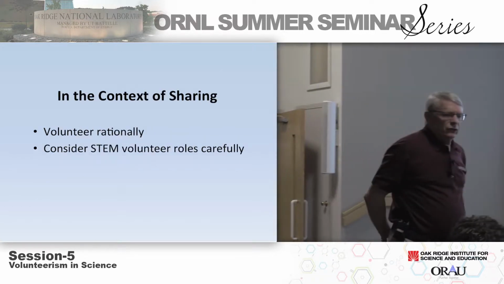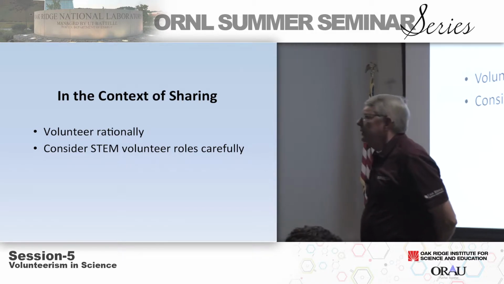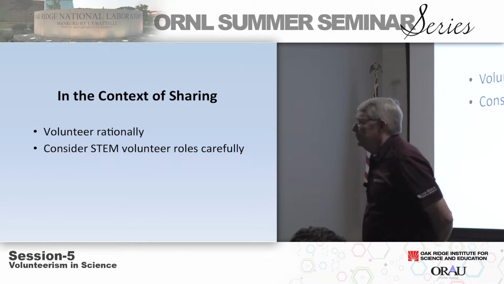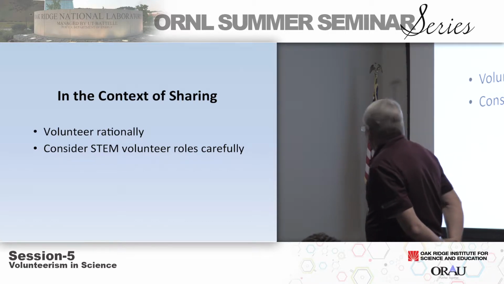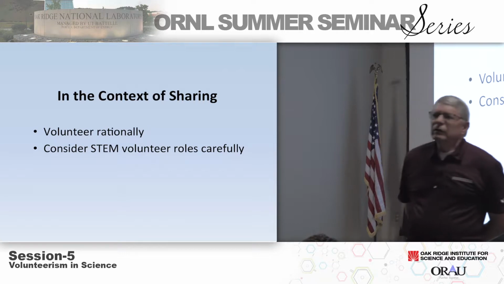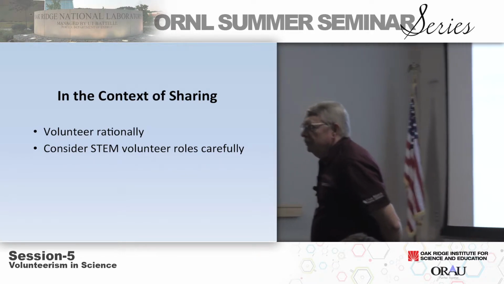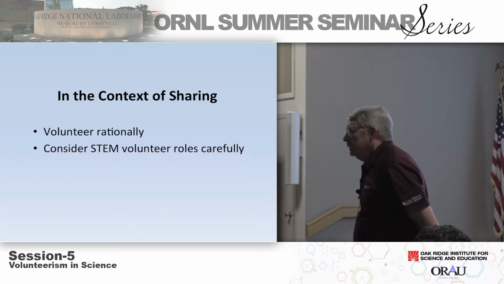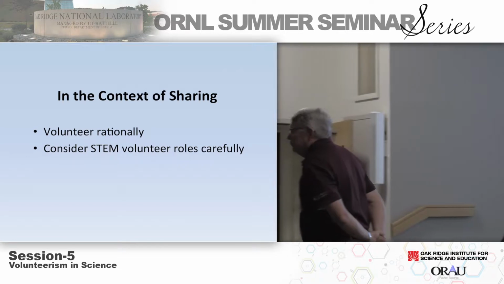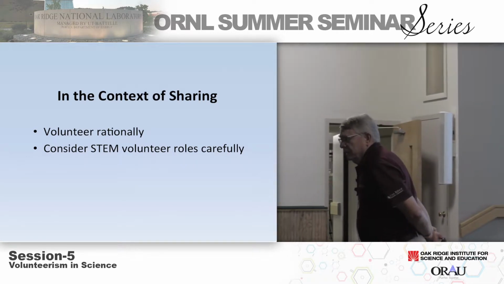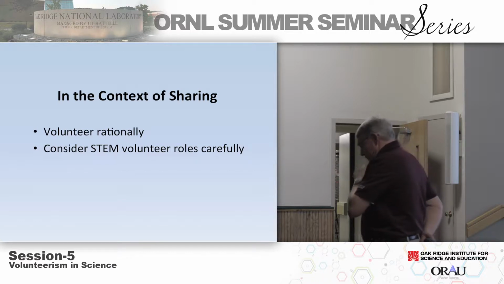So, in the context of sharing, which is sort of what volunteerism is all about, sharing your expertise or time without expectation of payback, we want you to learn to volunteer rationally. That is, know what you're getting into before you go there, at least a little bit, because one of the really bad things you can do in terms of volunteering is overcommitting. I'll probably emphasize this twice or three times during the presentation here.